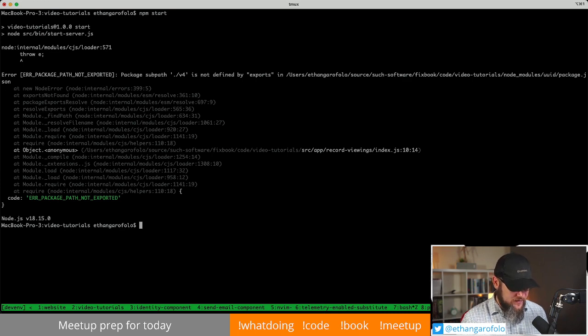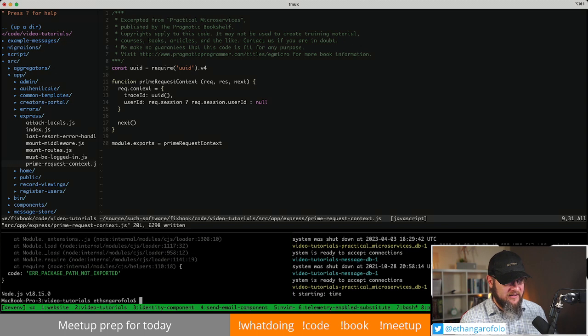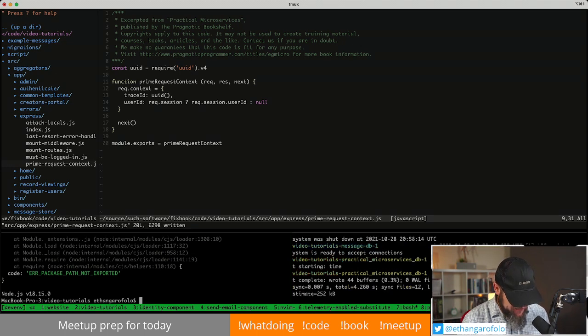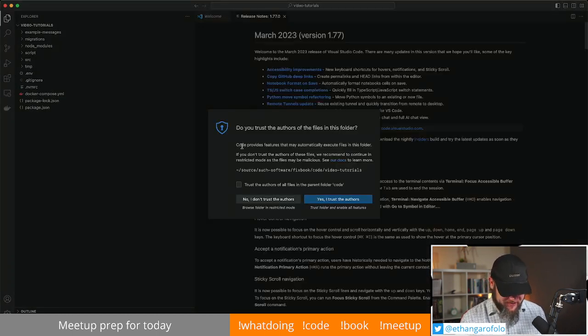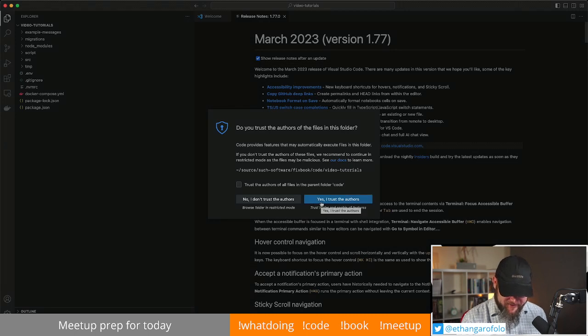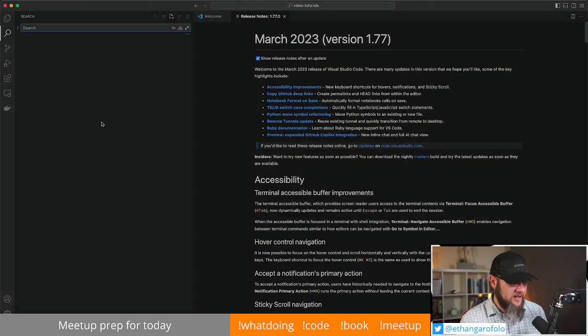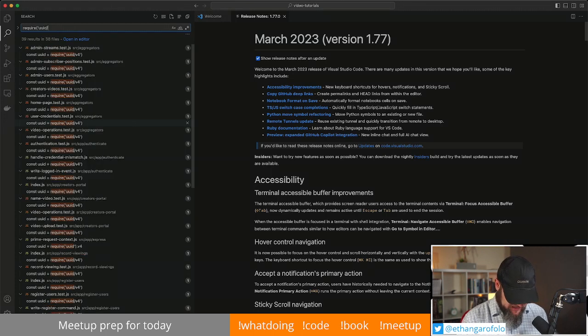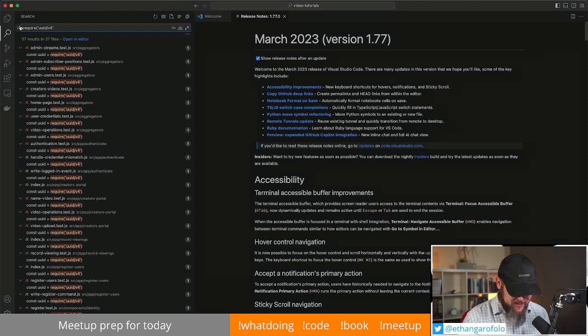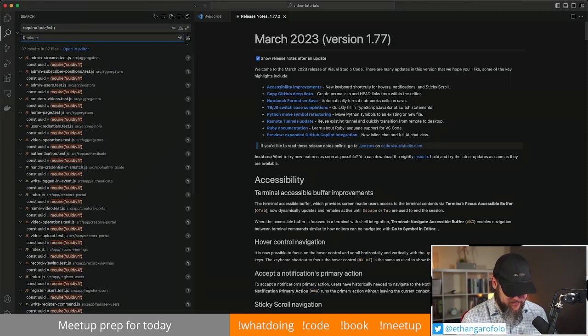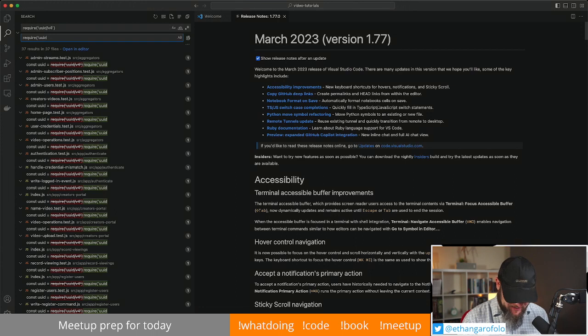And if I weren't so stubborn about using Visual Studio Code, we could do this a lot faster. Fine, we'll do it. I break down. Let's change this. So, do I trust the authors of this code? Sure. Yeah, let's do it. So let's see. We're looking for require uuid/v4. Oh, yeah. Okay. Giving in and not being so stubborn, I think, is making today a lot better for anyone happening to view this.